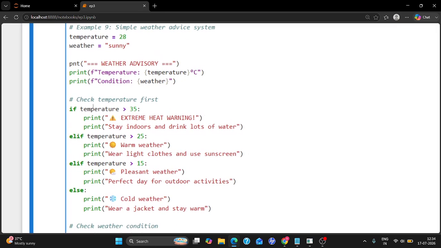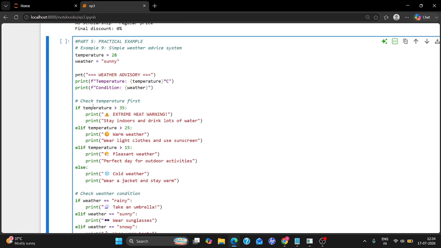And we move on to the first if else block. If 28 is bigger than 35, no, this condition fails. If temperature is bigger than 25, yes, this will work. So it will ignore every other block, and only this block runs because it already meets the requirement, so there is no need for the other blocks to run.